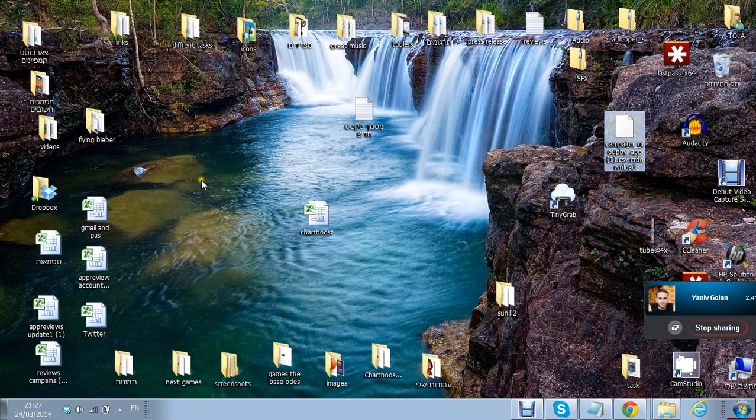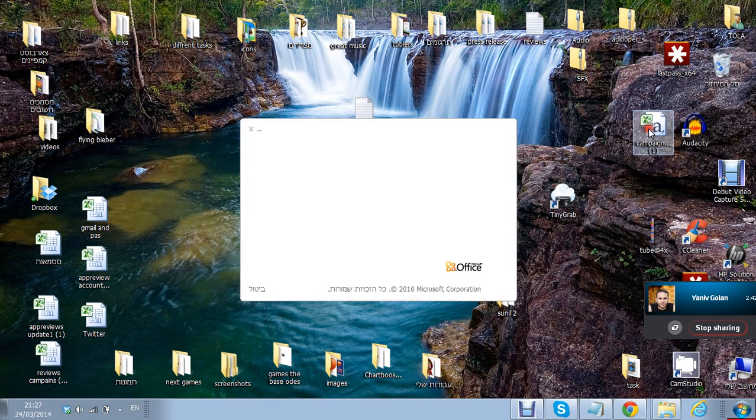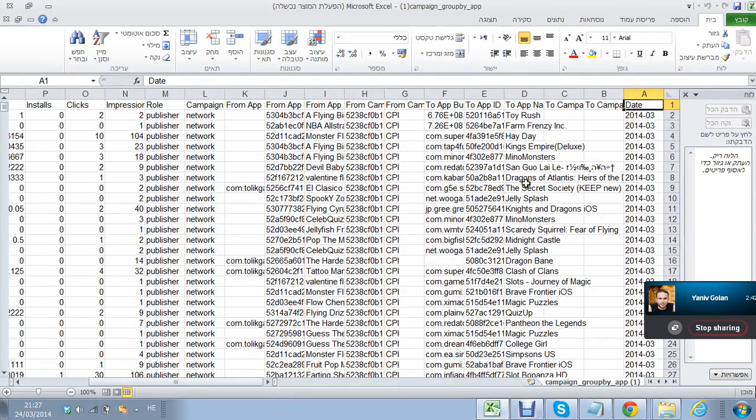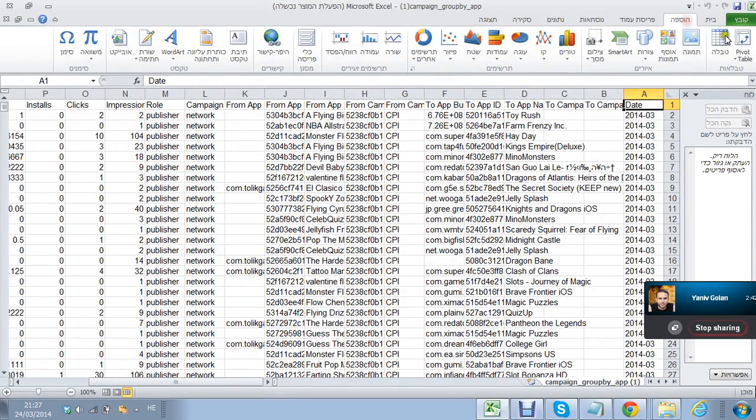Let's see how we can filter all the ads and also remove all the ads that give you very, very small eCPM. You will be surprised, you have ads that give you under half a percent of eCPM. It's very, very low and takes lots of impressions. It's mostly the casino games. If you have an app for kids and you show many casino games, nobody downloads them, it's a big loss of money. So we go here to pivot table.